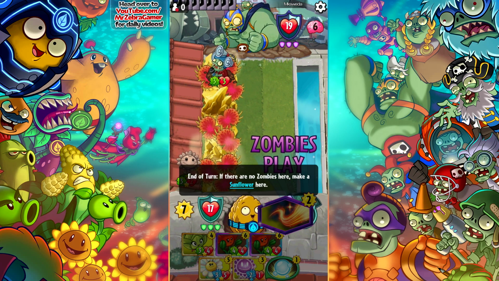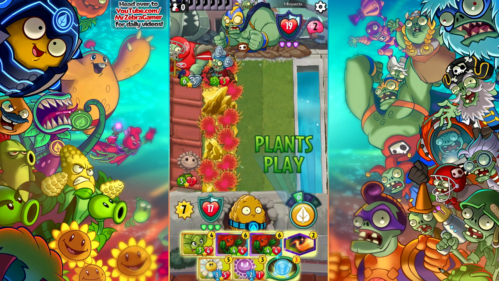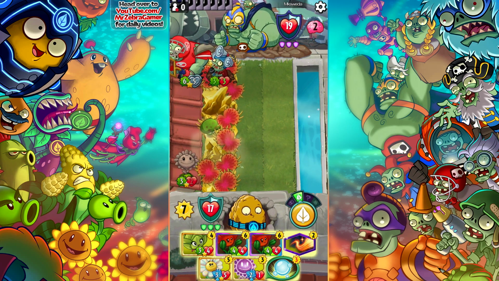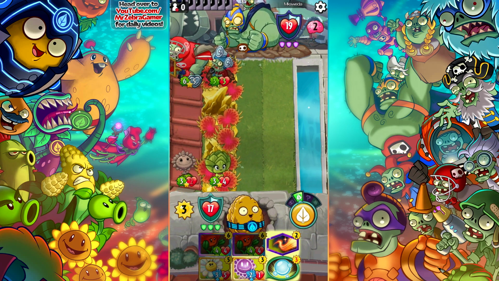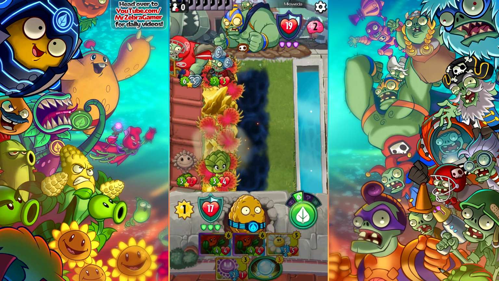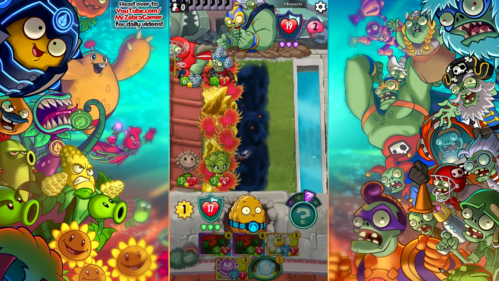So I forgot I had this environment too. Oh, that is scary. But it's not too big of a deal. I can play you down. I can play this environment over here for some extra sunflowers next turn, and that's gonna be this turn. Hopefully he doesn't have any tricks, but he might.